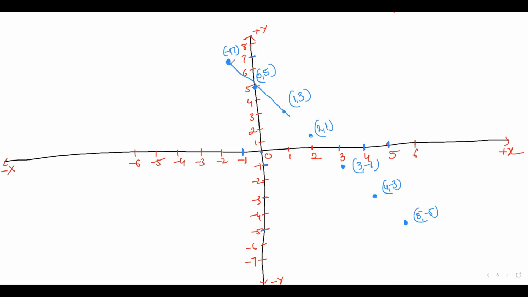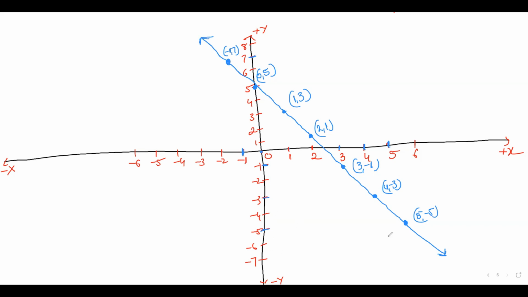In a proper graph, you will get a straight line. There may be some error in my graph. Why? Because I have taken points randomly, not measured. It's not a proper graph, so there may be some bending of the line. But in your graph, you will get a straight line. You have to join all these points using a scale, and a straight line has no endpoints. So at the end, put this type of arrow marks.